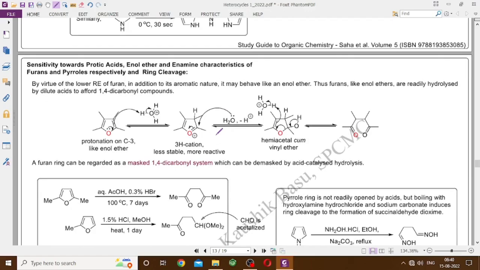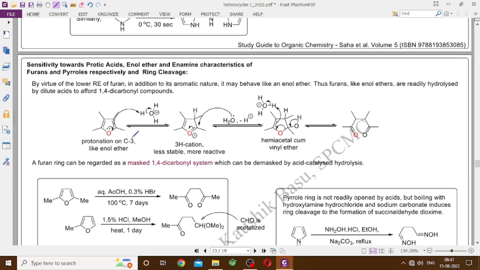The other aspect of the reactivity of these heterocycles, as we have told you, because of the lower resonance energy associated with this nucleus, is that they behave differently from the benzene derivatives. The benzene derivatives generally do not behave like a diene or an alkene, although the benzene ring possesses multiple double bonds. The resonance energy of the benzene nucleus is such that such reactions are prevented, because permanent loss of resonance energy is something which the benzene nucleus does not usually suffer.